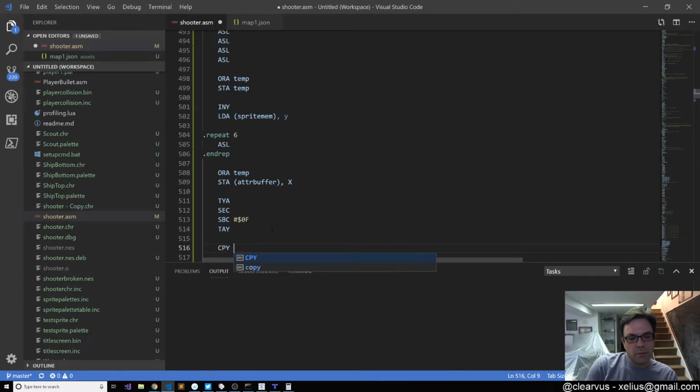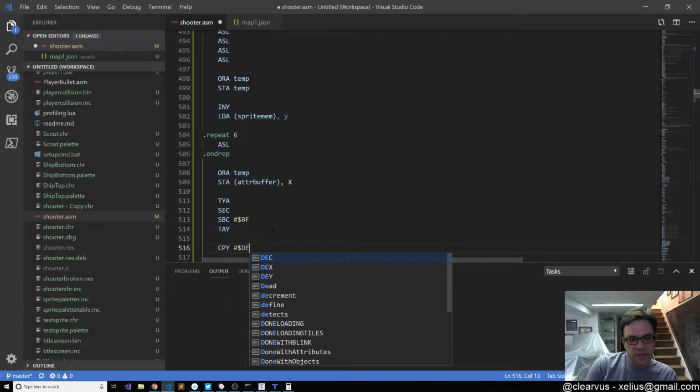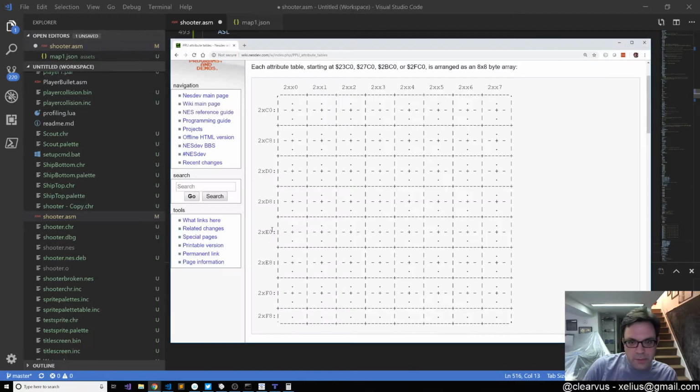So if I compare Y to DE, is that right? Did I think about that right? Because we're going to start with 0, we're going to go to 1, then we're going to go to 16, and then to 17, and then we're going to go back to 3 and 4, and then 18 and 19, and then we're just going to continue that pattern.